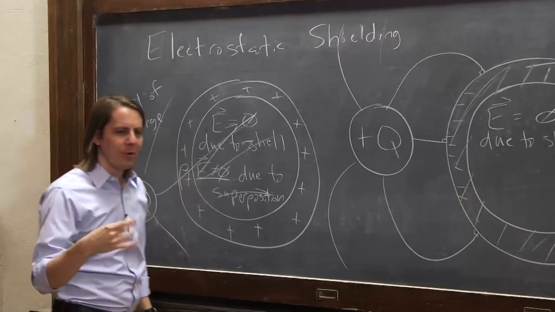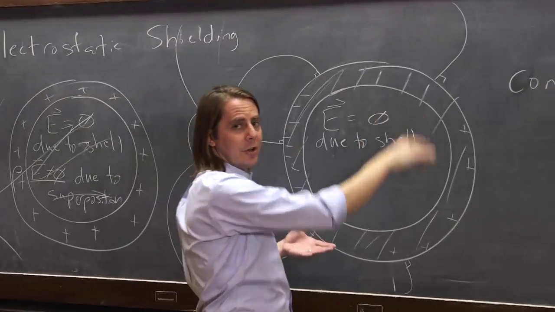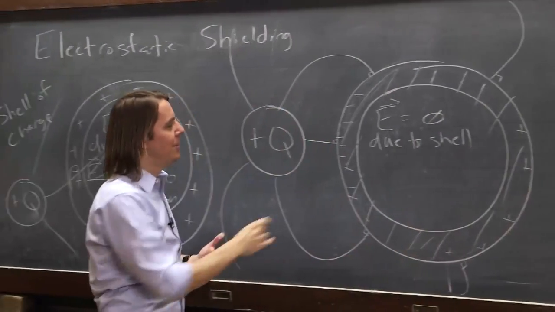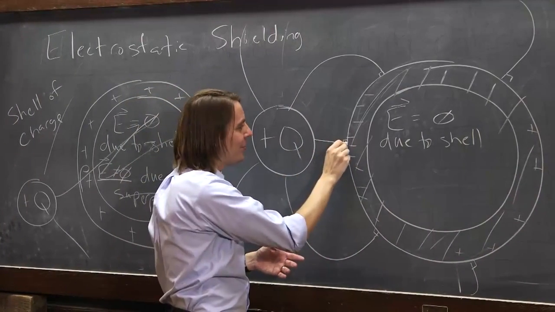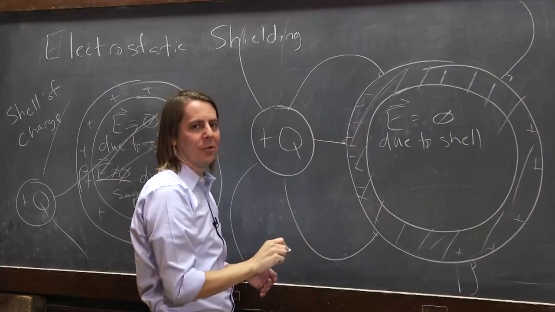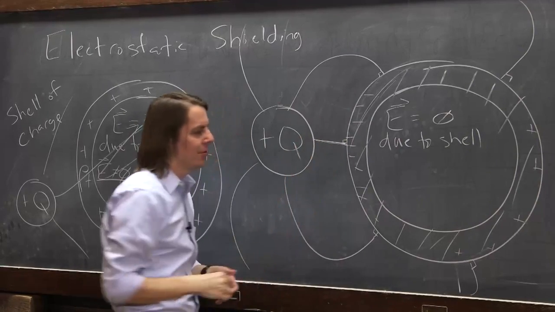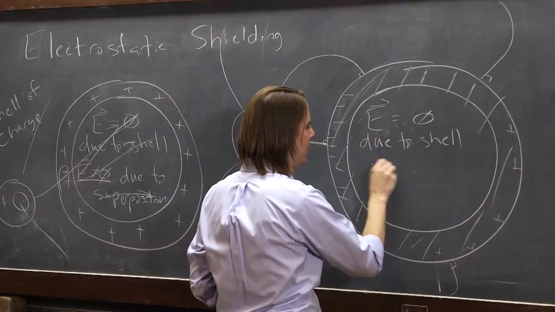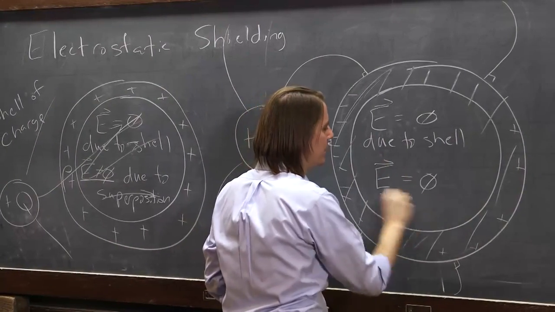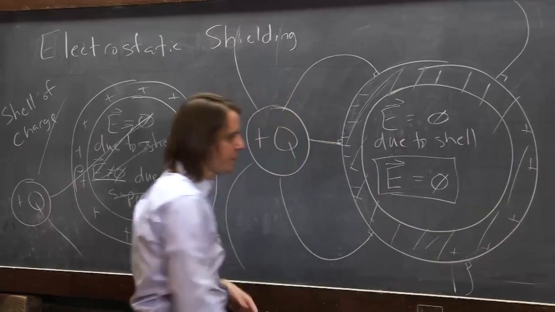And it does that due to the properties we talked about of a conducting object. Basically, these electrons will move until they can't move anymore. They'll move until all these fields are perpendicular to their surface. And once that field line hits perpendicular, it's finished. Therefore, no field lines get in. So it is actually true that inside a metal shell, E really is 0 if it's empty.